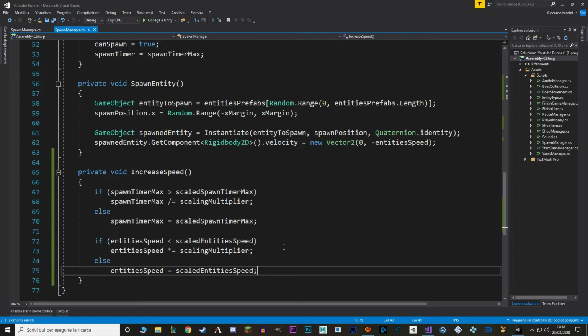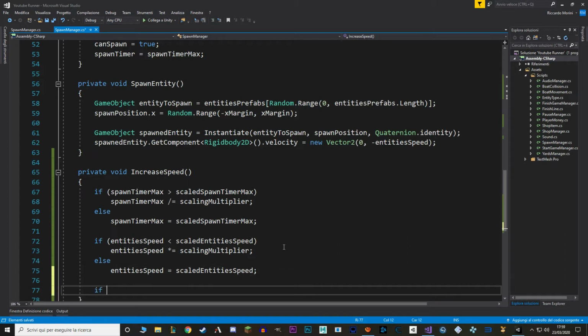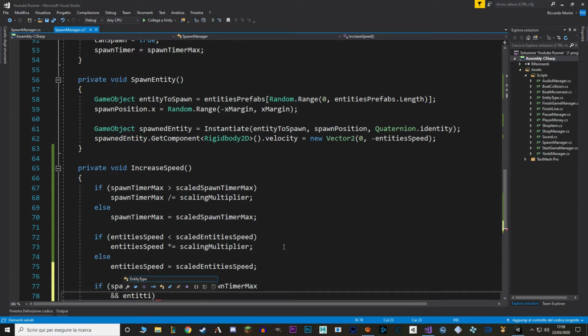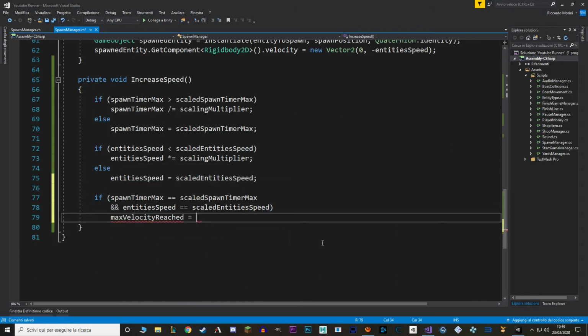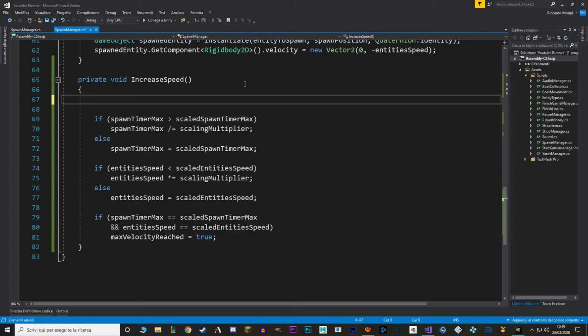Finally, let's turn our boolean is maximum velocity reached to true when both of these values are equal to their counterparts. And at the start of the increase speed function, we return if our maximum velocity has been reached.